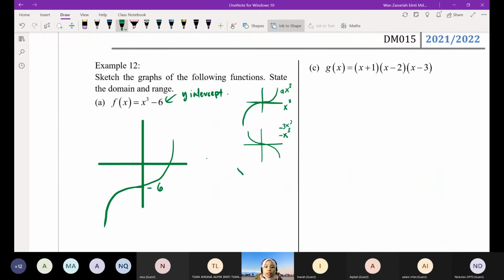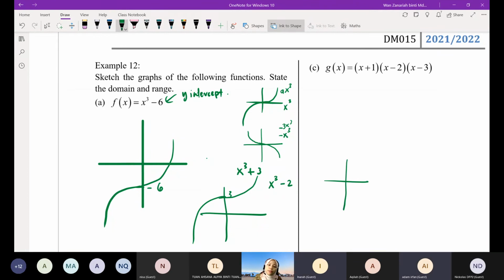Langgar dia dan turun. Sekarang cikgu tanya. Kalau x cube plus 3, macam mana rupa dia? Dekat atas, naik, dekat atas, turun bawah. Very good. Kalau dia nak x cube minus 2, macam mana rupa dia? Dekat negatif 2, dekat bawah, turun bawah. Kalau dia bagi negatif x cube minus 2, macam mana rupa dia? Dari kiri, terbalik. Exactly. Dari kiri, dekat negatif tu, turun bawah. Pandai semuanya. Very good.